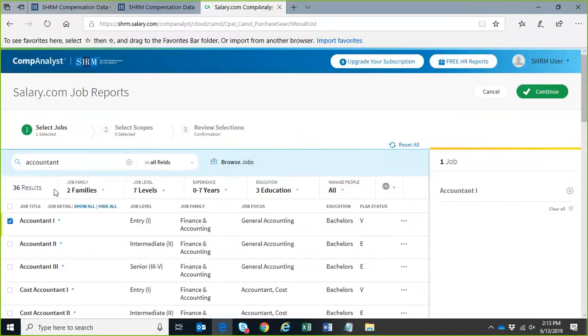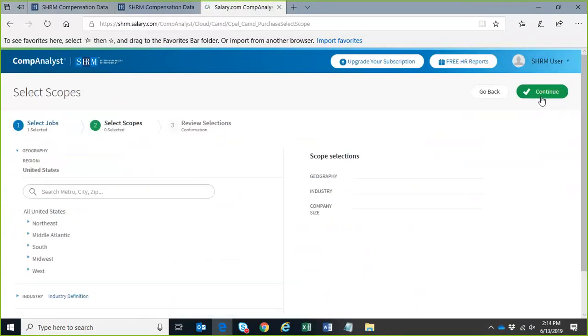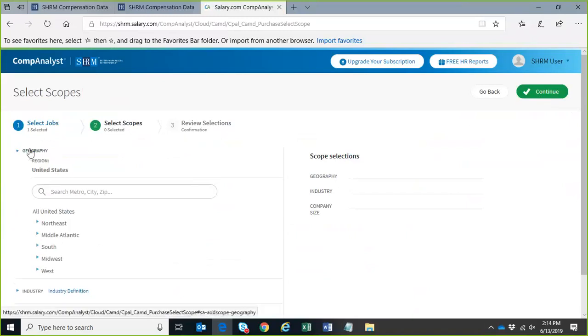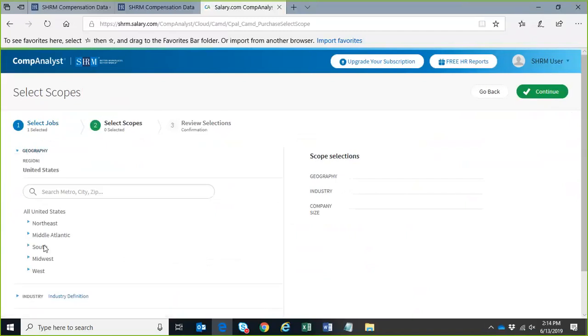So again, pick my accountant 1. When you pick all the jobs that you want to select, then you click the continue button. This will take you to a page where you can select a scope to use for your report. What's important for the individual job reports is that we do offer geography, industry, and company size breakouts, but you can only select one of each of these for the report.